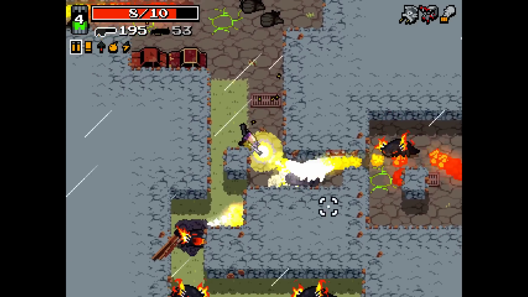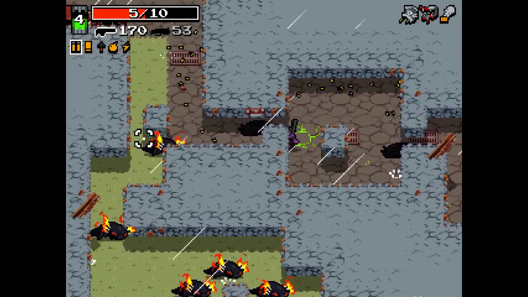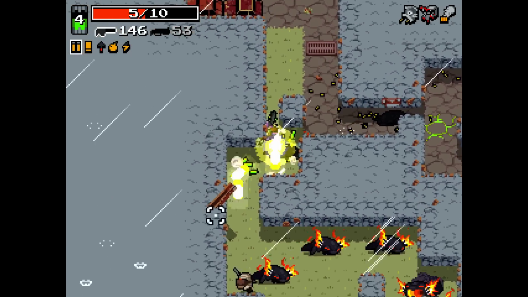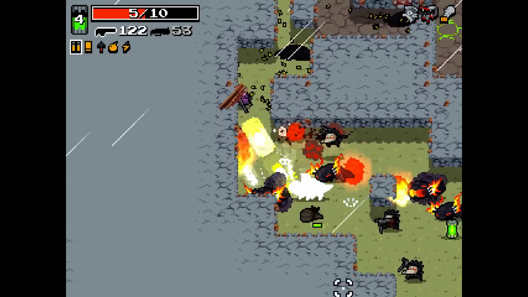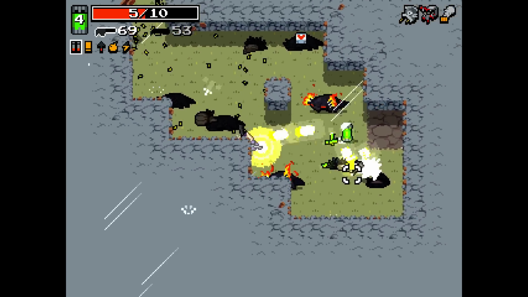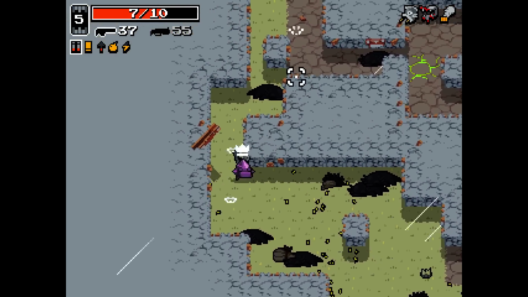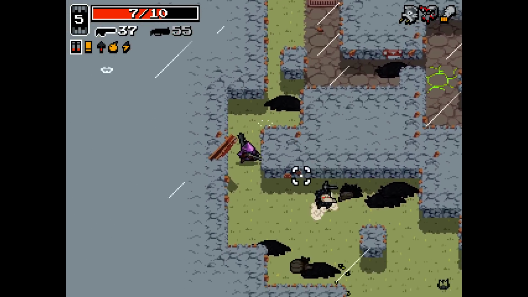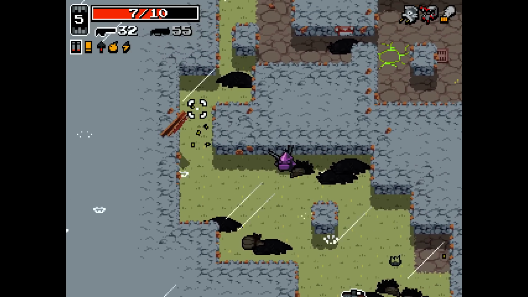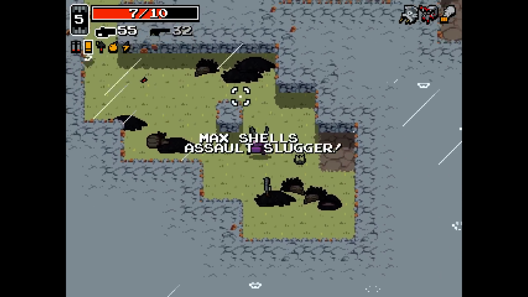Oh, good, a pop rifle. Because, you know, I was planning on ditching the pop gun as soon as possible. Figured that a worse version of it would be a better choice. But, you know, I was going to go with not that. Personal preference, I'd say. Is that an assault slugger? I'll do it.